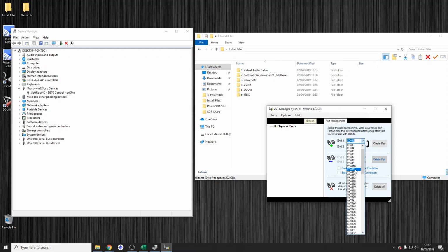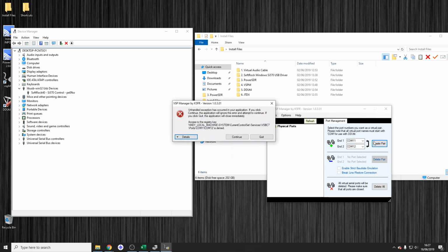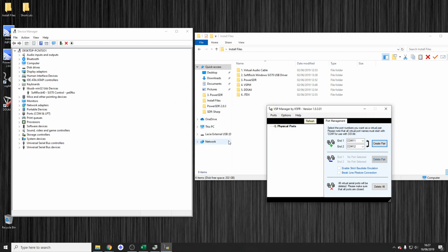So we're going to set one end to COM11 and one end to COM12, as you can see here now. And I'll create the pair. I believe it'll come up with an angry message, as it usually does. Again, don't worry about that. Just click continue and push on through.